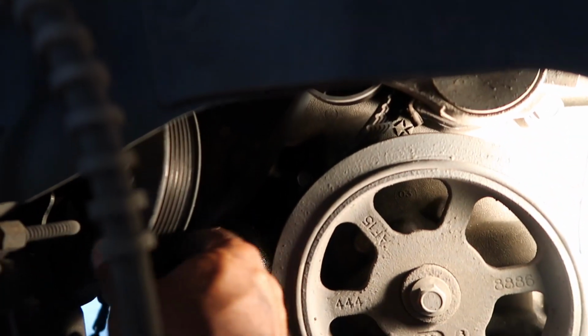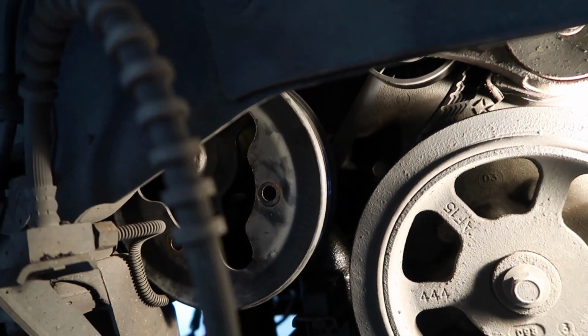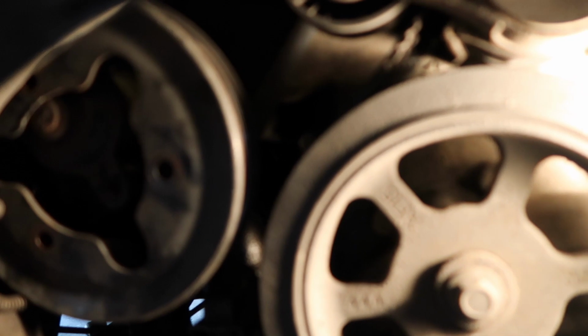Okay, we got the bolts off of the pulley for the water pump. There's about 5 bolts holding the water pump on. You have to take those 5 bolts off and try to slip it out. If it doesn't come out, we have to lower the motor a little more so it slides out. But that's where we're at right now. Like I said, we got the belt off, got the pulley loosened up, bolts off of the pulley. Now I take the 5 bolts off of the water pump.